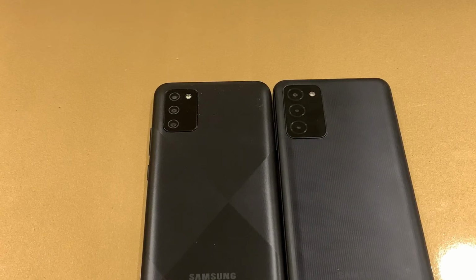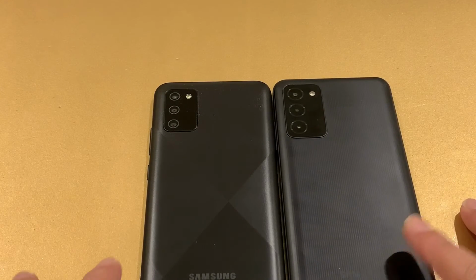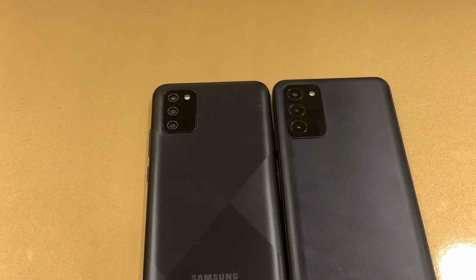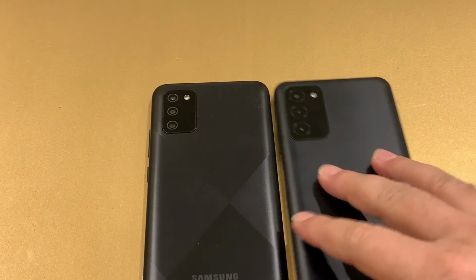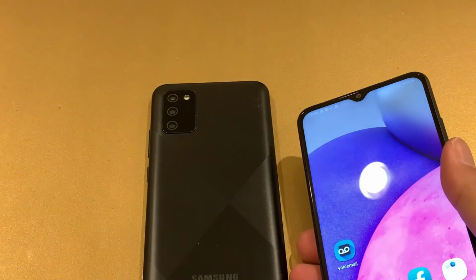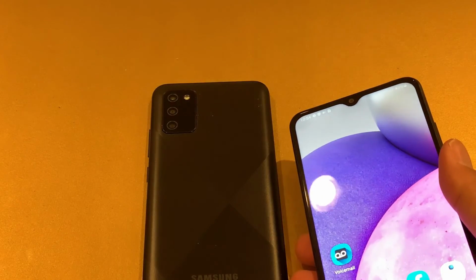If we compare Samsung Galaxy A03s with its previous model A02s, both phones are almost the same except few things which make Samsung Galaxy A03s faster than A02s, such as 3 GB of RAM instead of 2, Android version 11 as compared to 10, and fingerprint scanner which A02s doesn't have. So by using both phones I can feel the better processing speed on Samsung Galaxy A03s than the A02s. The price and promos are almost the same.